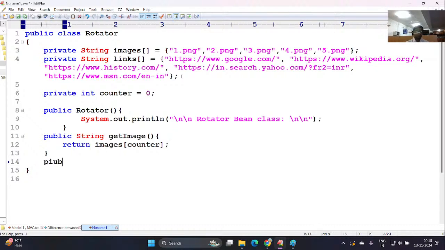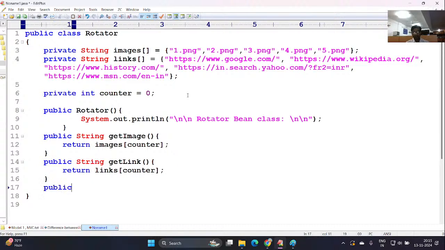Next, public string getLink, or getLinks, whatever you want to call it. Return links of, and here you can pass the counter.